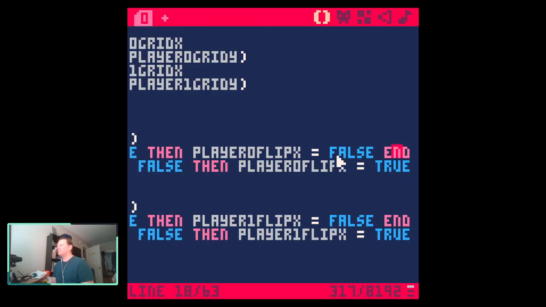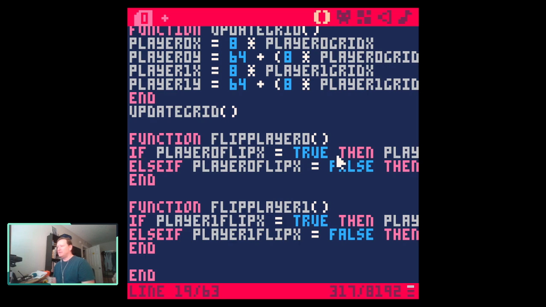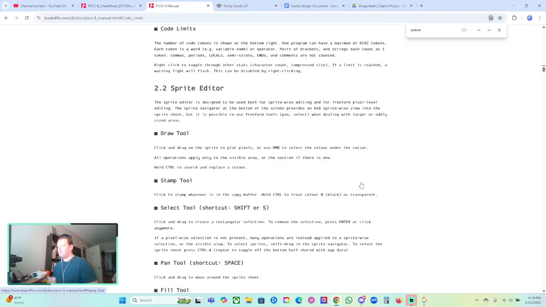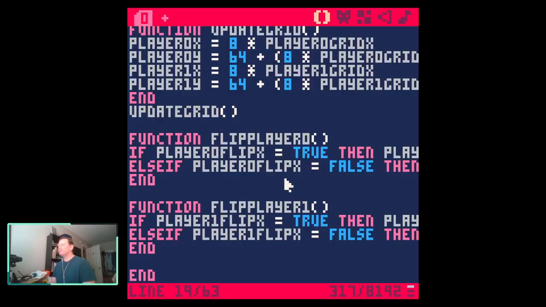I wonder if maybe you put quotes around true and false. There's your flip X. Let's check out how to do booleans. No, just false. Okay.